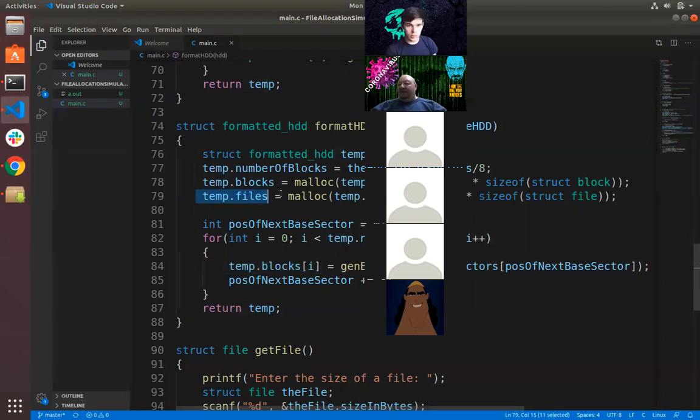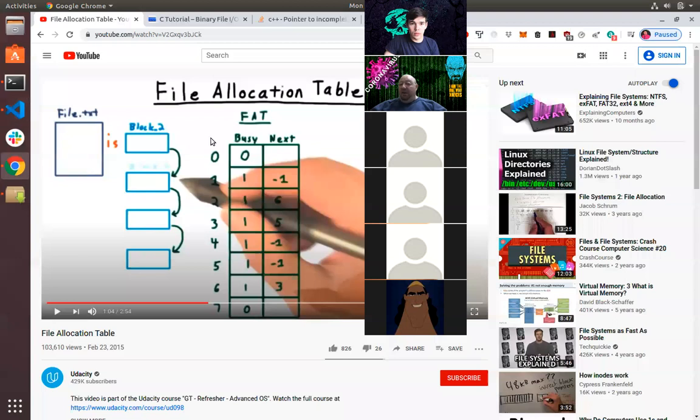Now my file allocation table, which is going to live inside of my formatted hard drive, will be a struct in and of itself that will have a bunch of indices, as well as whether or not they're busy or not. So going back to this picture, each bucket of the file allocation table keeps track of whether or not that particular block is currently used, and where the next block is in terms of the number.